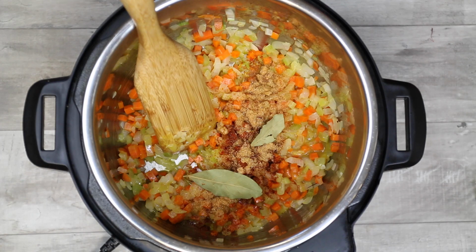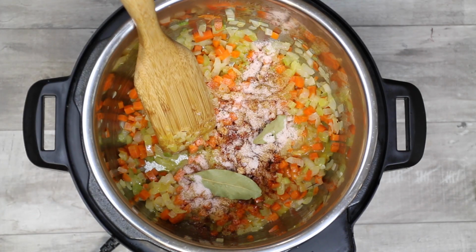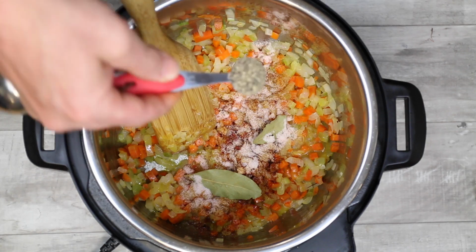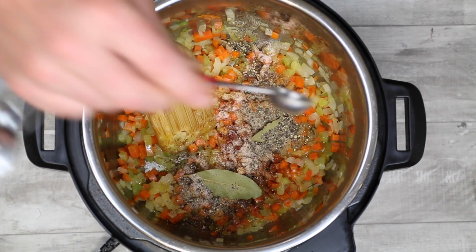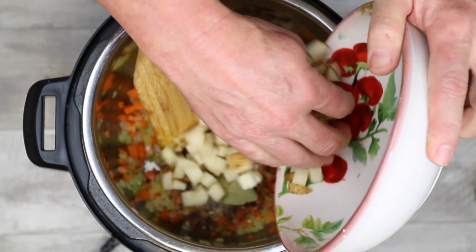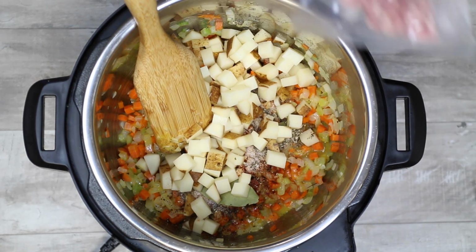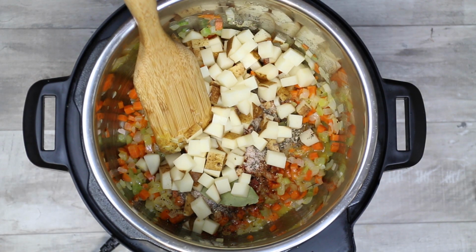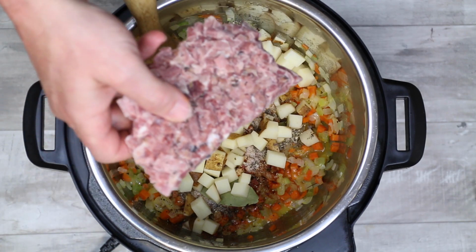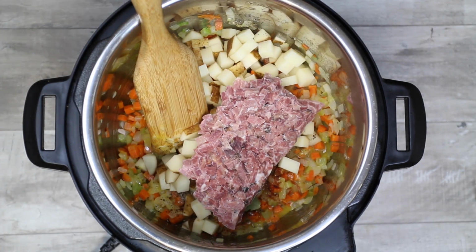2 bay leaves, a teaspoon of salt, a teaspoon of black pepper, 1 small potato cubed up. All right, and this is optional, but I find this is some leftover ham pieces that I had.